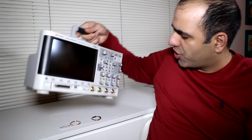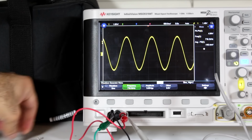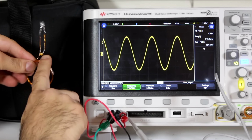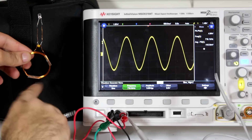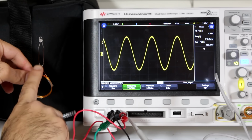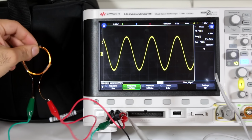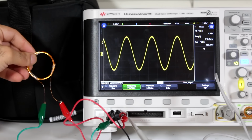Let's use a signal generator. I connected my primary to a sine wave signal you see here, and on my secondary I also connected a capacitor that combined with the inductor creates a resonance frequency of roughly 1 MHz. The output is connected to an LED. So on my primary I have to provide a frequency that resonates with the secondary. As Nikola Tesla always reminds us, resonance is one of the most important things in wireless power transfer.